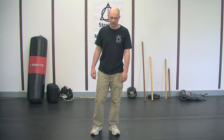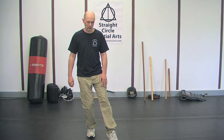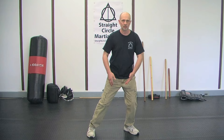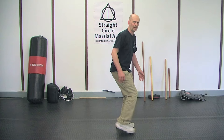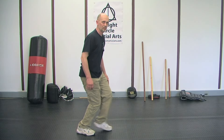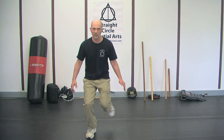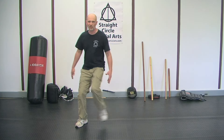How you practice is really simple. Drop your weight — not too much. If you drop too much, you can't move. If you don't drop enough, you'll be up and tipping. What you want to do is drop your weight, pick up the foot, feel where you can step, and feel where you can set your foot down. When you feel that, you gently bring your mass to your center. Gently bring your mass to your center all the time. Do the same going back, do the same going to the sides.